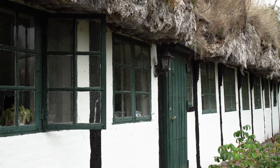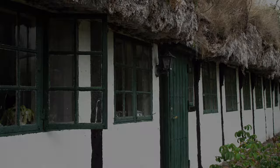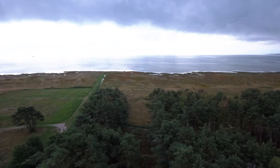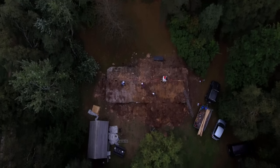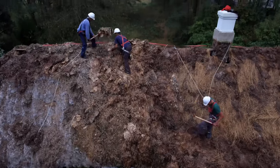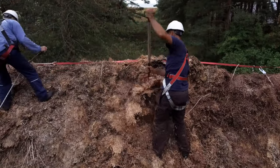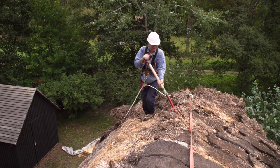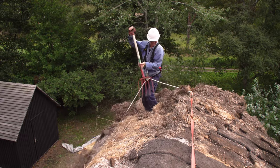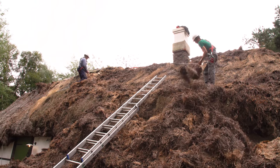You have to go outside to check if it has actually stopped raining. Olaf is hoping that soon he will be able to change his old roof, resembling two other properties on Læsø which have had their seaweed roofs changed during the last number of years. One of the remaining seaweed houses on the eastern part of Læsø really needs a new roof — it has been leaking for almost 10 years, but as opposed to Olaf's residence, this has only worked as a holiday home. The seaweed thatcher and his men are in full swing removing the old roof; they have tried it many times before and are the only ones who have taken the challenge and taught others the old craftsmanship of changing a seaweed roof.